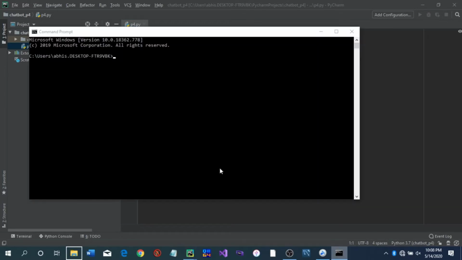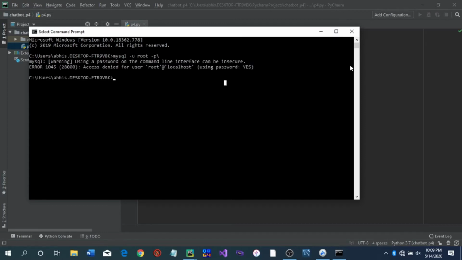Suppose you come here and type, once you've learned how to use MySQL, then you check here, mysql with root to specify you as a root user, and password. Sometimes this will not work for you guys. For me, I'm pretty sure it's working. Yeah, that's nothing. That is a different error, but that's not what I wanted to show you.